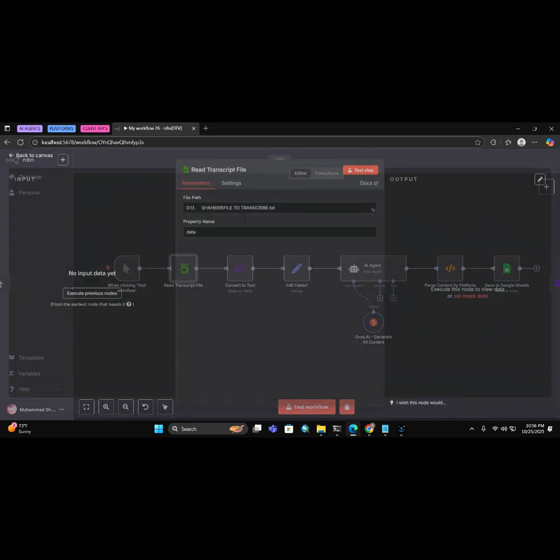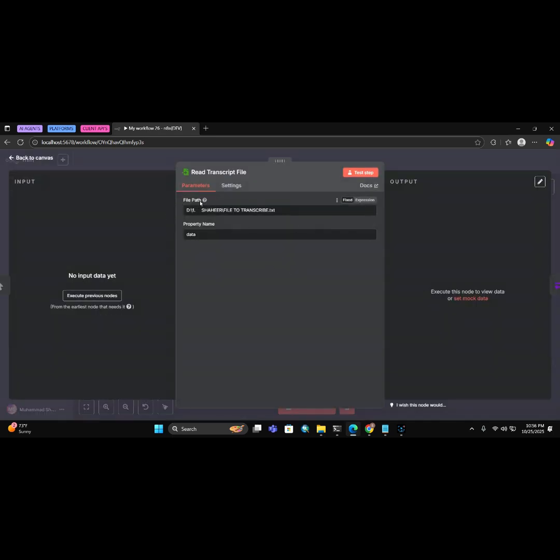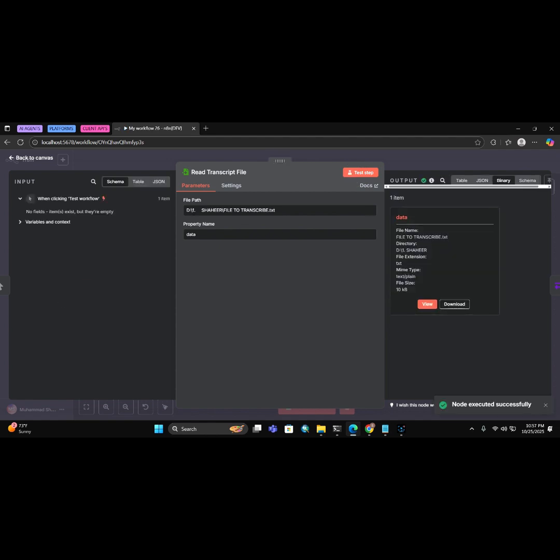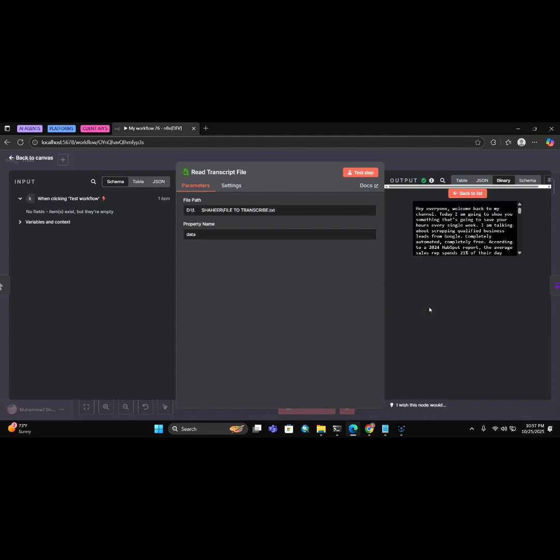Okay, the file path is where my .txt file is saved, and it includes the transcript of my video. If I run it, let's see, test step. Okay, it converts that .txt file into data. And what's inside the data? Let's see. View. Yes, it is the whole transcript.